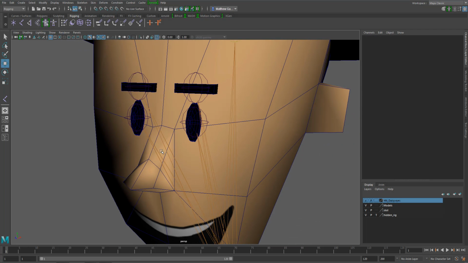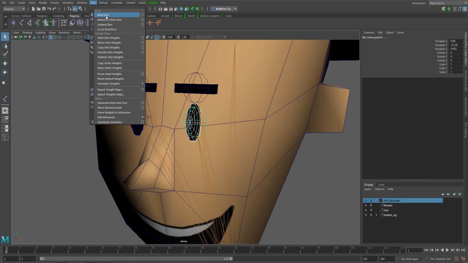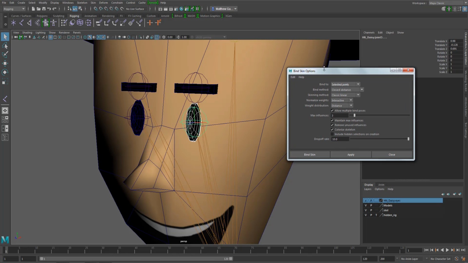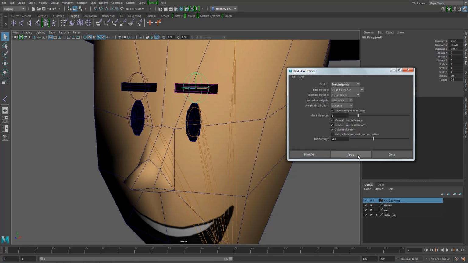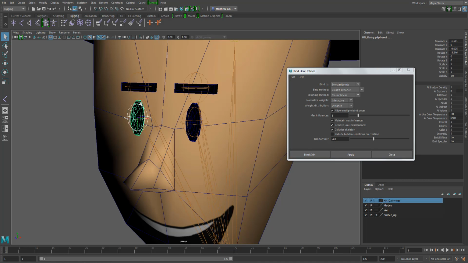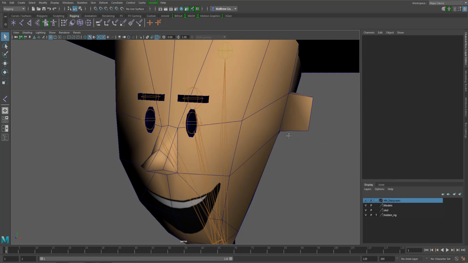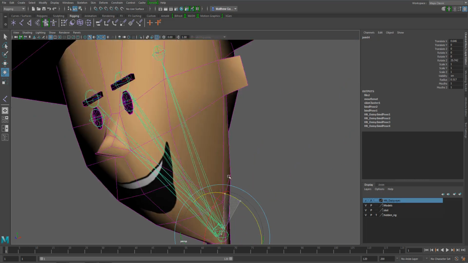Next thing we do, we just want to skin weight these things together. So I pick that and pick that, and then go to skin, find skin options. I've got it already set up, but just in case, reset settings, and then go selected joints only. Okay, and just apply, and then that bone and that eyebrow, apply, and that bone and that eyebrow, apply, and finally that eye there, and apply. So now when we move the head bone about, they will follow.